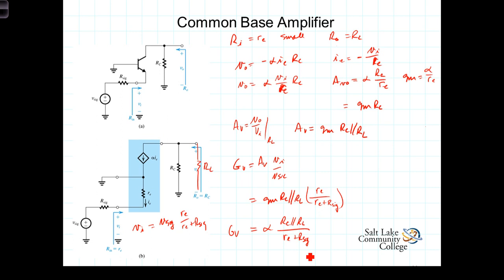Let's make a couple of other observations. As we've already said, this configuration is somewhat limited as a voltage amplifier, but it turns out that there are some specialized applications, such as when R-sig is relatively small and you're trying to match the amplifier with a small impedance resistance. And it turns out, this is beyond the scope of this class, but this has really quite good high-frequency response and finds applications because of its good frequency characteristic.